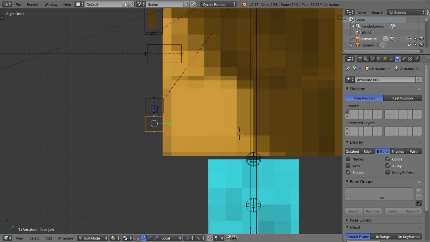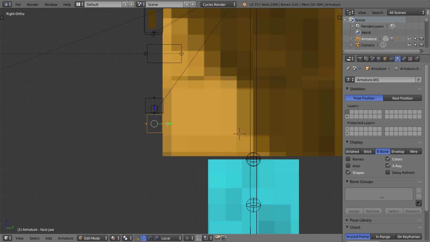So what I want to do here is eventually I'm going to have some of the tongue bones pointed at the lower jawbone, but they're going to be pointed towards this lower nub, the head, if you will, of this bone. I don't want that head nub to be down at the bottom of that bone. I want it to be sort of in the middle. So I'm actually going to take this bone and rotate it negative 90 degrees from the right view of my viewport. So I'll press R and negative 90, and I'll press enter.